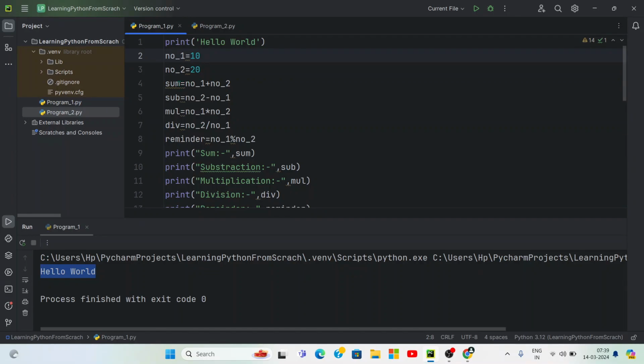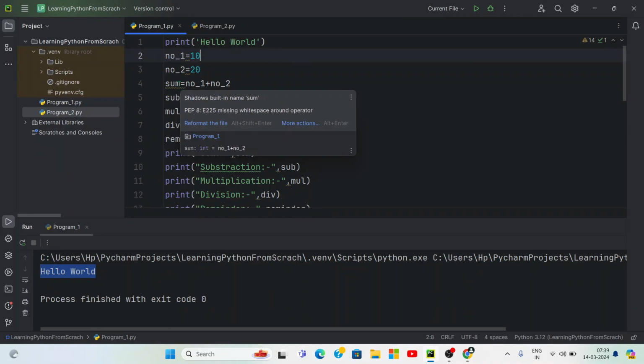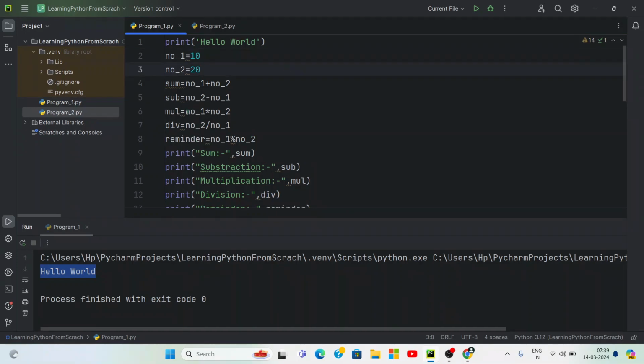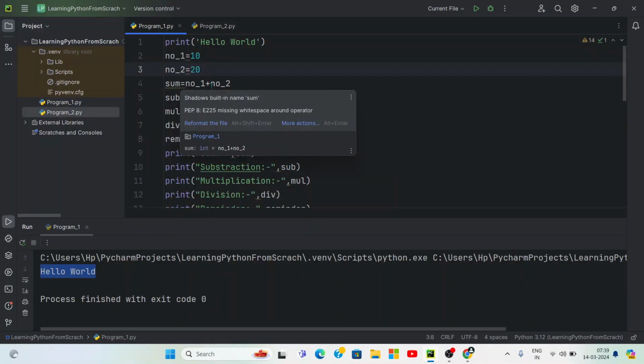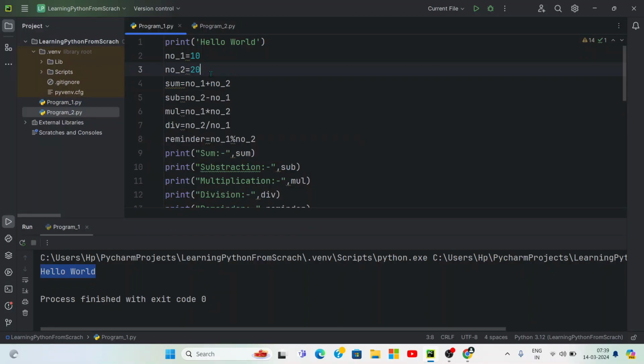Then after that, we are performing simple mathematical operations like sum, subtraction, multiplication, division, and the last one is the remainder. Sum is also the addition. So we want to find out the sum of the two numbers. I pass here number 1 and number 2, and whatever the result of this particular expression is stored in the sum. Then I print the sum value over here.